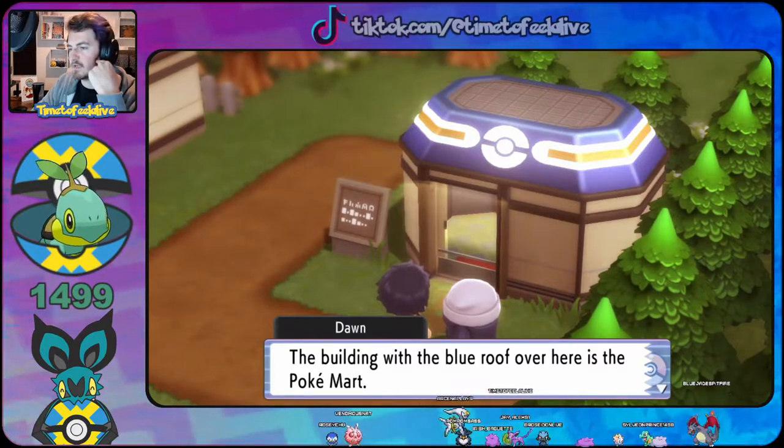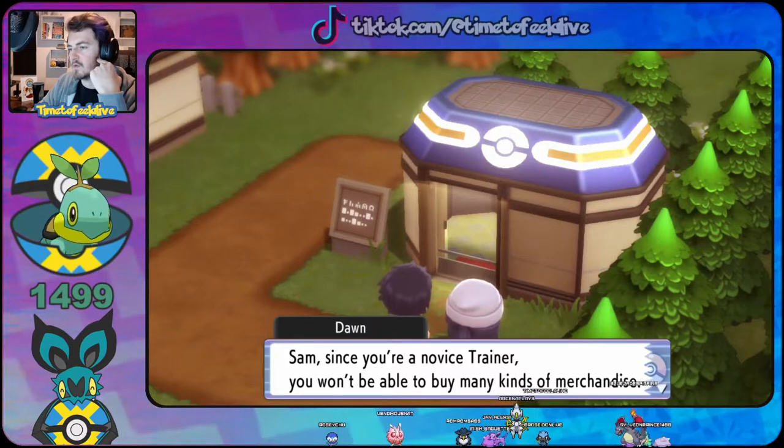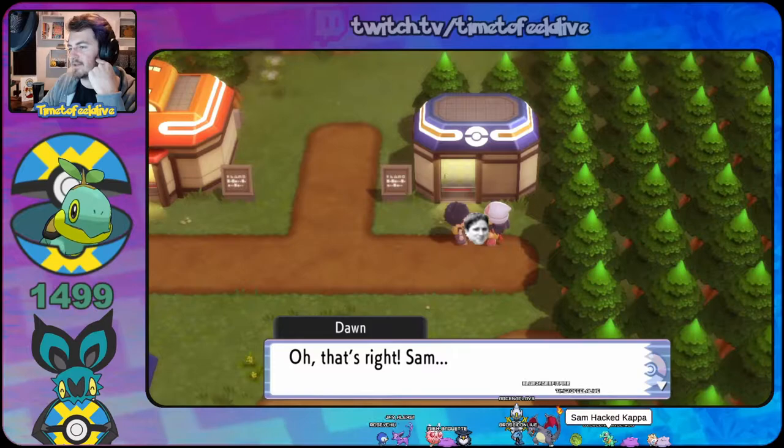The building with the blue roof over here is the Pokemart. It's a shop where you can buy and sell items and medicine. Sam, since you're a novice trainer, you won't be able to buy many kinds of medicine. Merchandise.